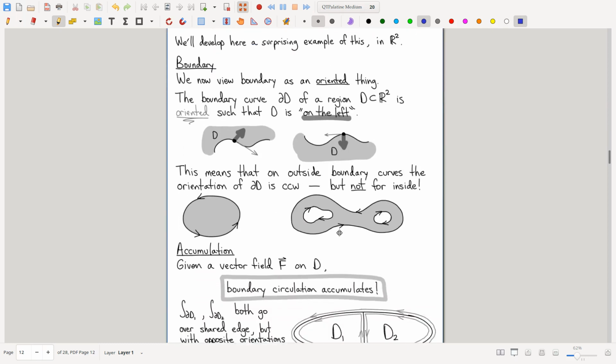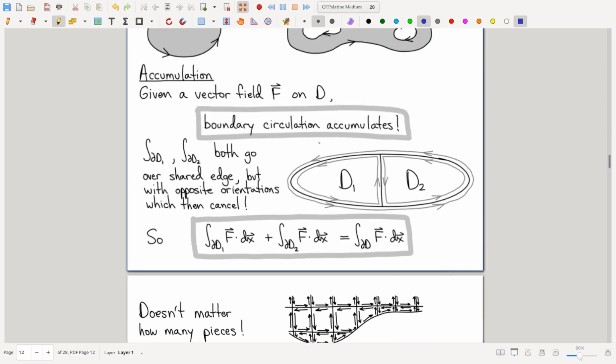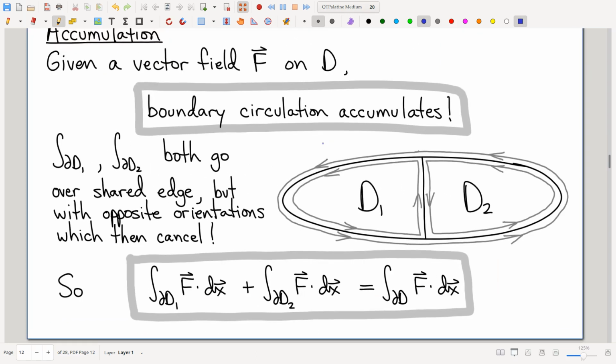So check this out. It turns out what we started today's class with, circulation. I wrote the word boundary here just to emphasize. Of course, circulation requires that we're talking about a closed curve, which should be a boundary, right? But circulation is an accumulating quantity. It doesn't feel like it should be, but it 100% is. Let me talk through why it feels like it should not be an accumulating quantity. Here is the oriented curve over which I need to do my integral.